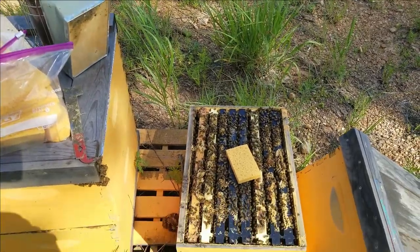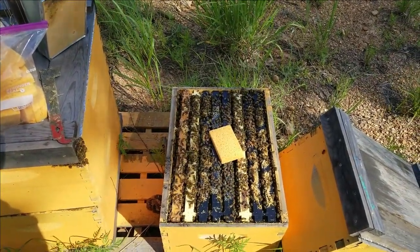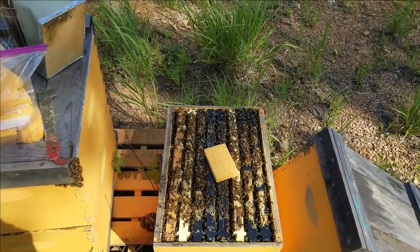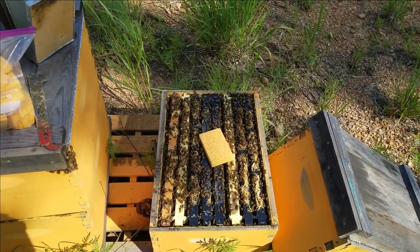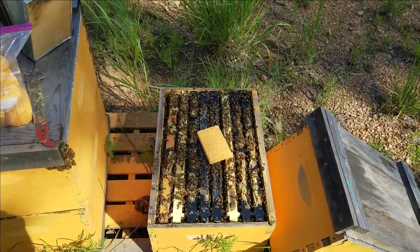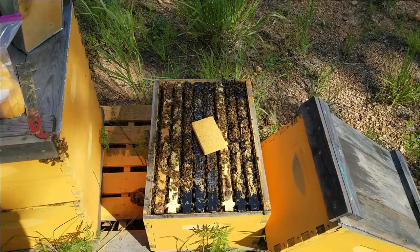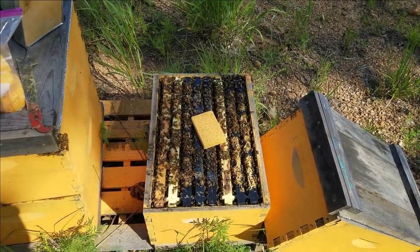Our honey flow is basically about over for the summer. We might have another week left, but clover's pretty much gone. Sweet clover is pretty much dried up. So right now there's not a whole lot coming in. We're kind of going to be here in a dearth probably within the next week, 10 days. So queens will slow down a little bit here over the last part of July, and we'll check them out again later.